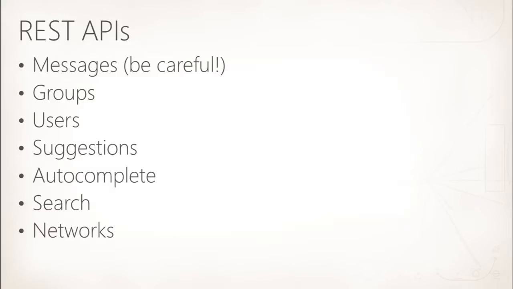So I marked be careful next to the messages endpoint. Why did I do that? The messages endpoint is very powerful. As you would expect, it allows you to get all the messages and also post messages on behalf of users. And after the user clicks the allow button, there's nothing stopping you, as an app developer, from sending way too many messages to their feed. So going back to the screenshot that I showed earlier, I showed system-generated stuff and objects that exist in other systems coming in and being segmented inside the Yammer UI into an activity stream, which I've been calling the ticker.